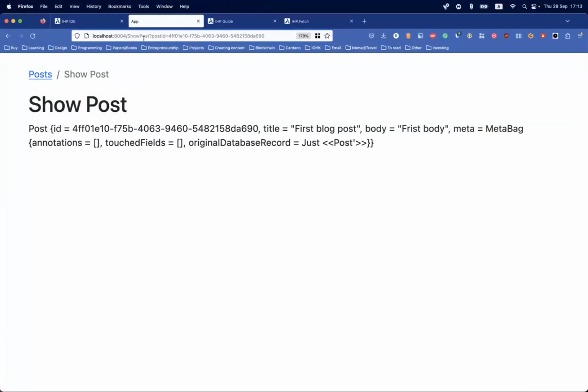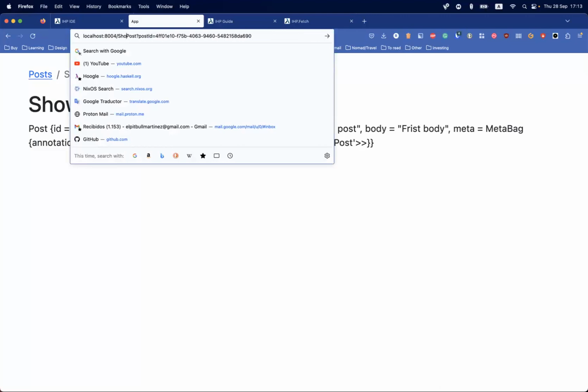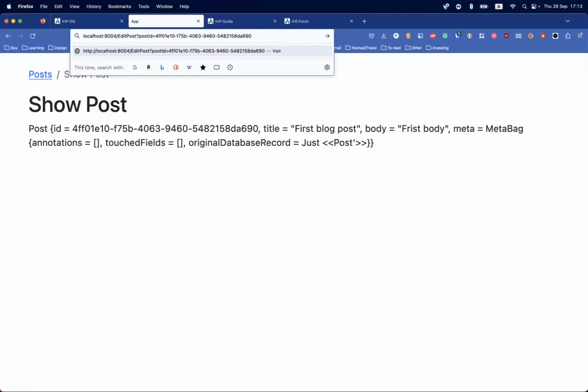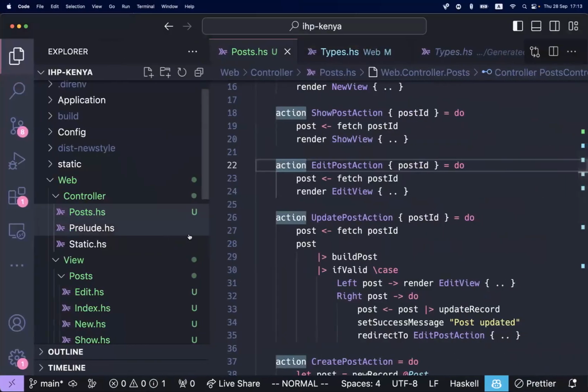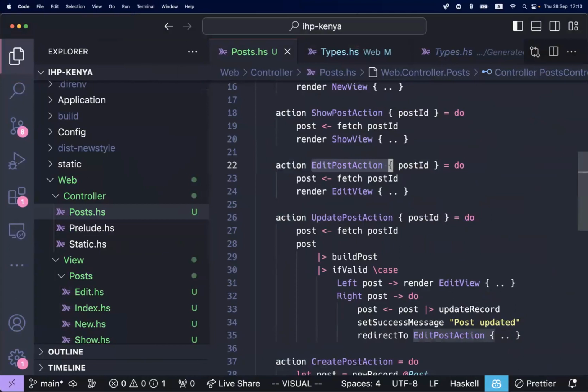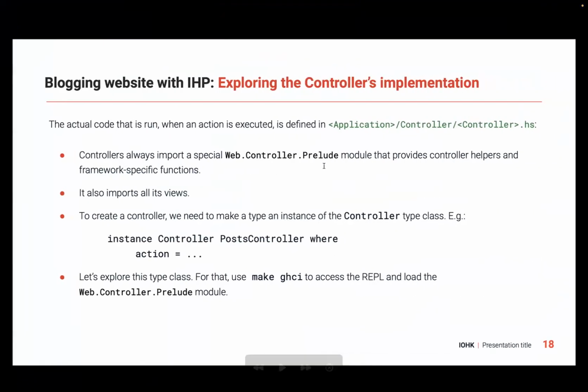For example, here we're in show post, but if I go to edit with the same post ID, I get into the edit post URL. And for the edit post action to be able to redirect me to that specific view, we have to provide the render edit view. So that's why all the views are imported into the controller.